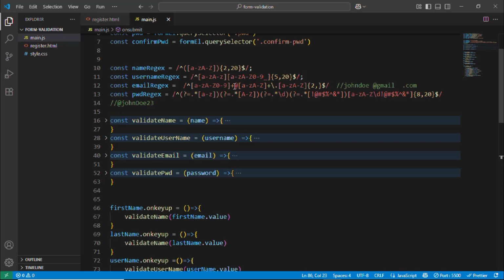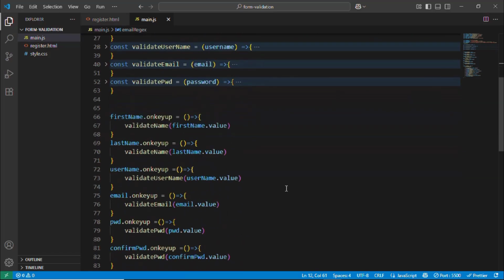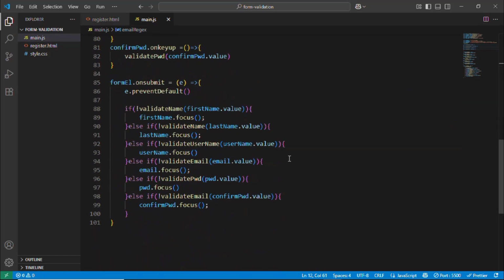Then we check from the @ sign, lowercase a to z or uppercase A to Z, then dot, lowercase a to z, then uppercase A to Z. I'm not seeing any problem here. Email, let me check my function. Validate email.